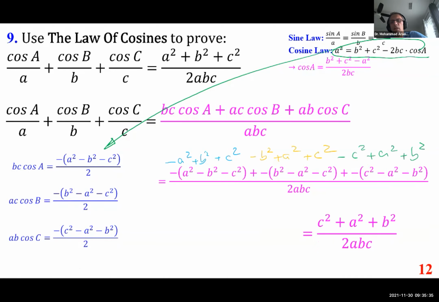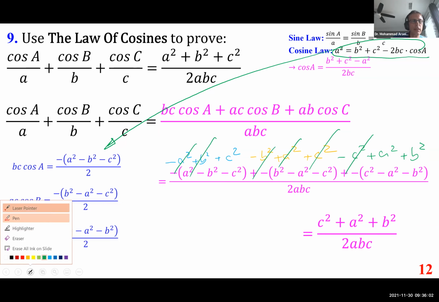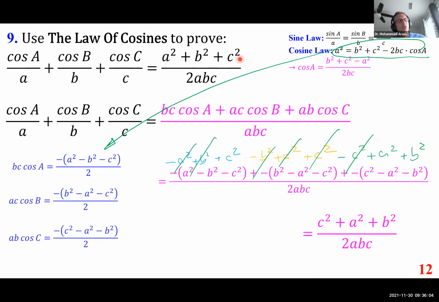And I hope everybody is okay with that. So for example, minus a squared and a squared, b squared and minus b squared, c squared and minus c squared, and you're left with the rest of them, which is c squared in order. I put them in order on purpose. So what is left? c squared plus a squared plus b squared, and I hope you realize that it's the same as that one. You'll probably have to rewrite it as that. It's not a big deal, but very straightforward. That's the proof.